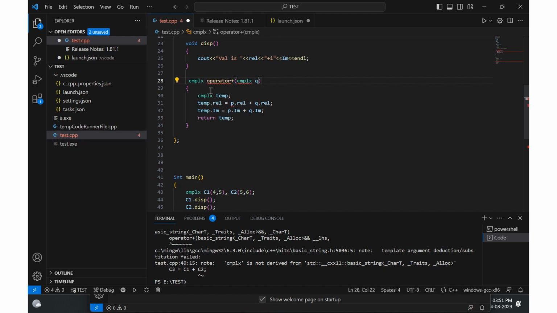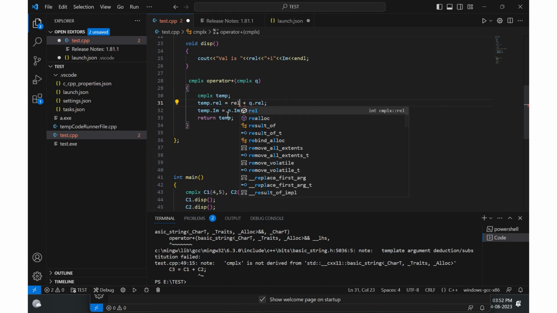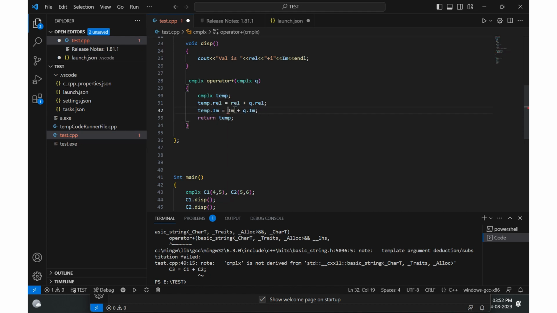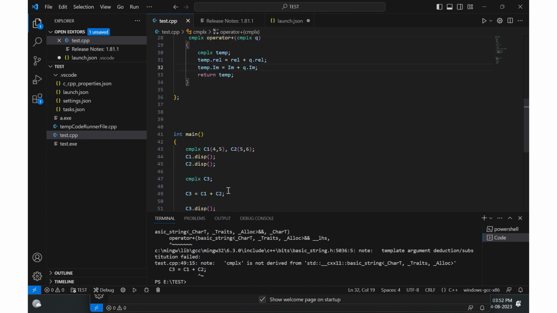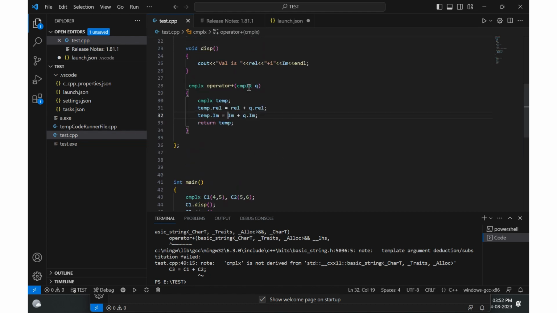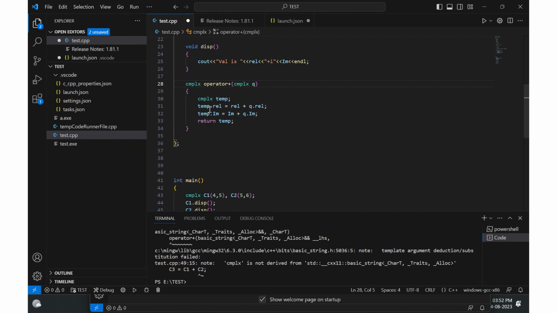And instead of this, the actual real value and the actual imaginary value of the first object is directly taken. So this is how you implement directly inside the class. Only one object, C2, you just add as a parameter here, and the real and imaginary of C1 is already taken here, and that will be put into temp and then returned to C3. So that's how it is.